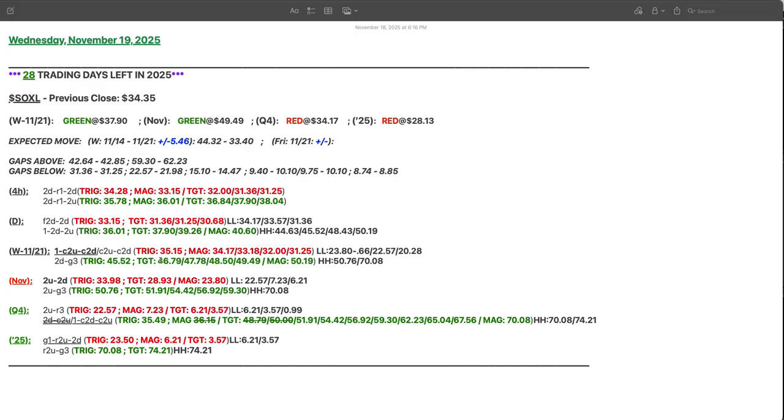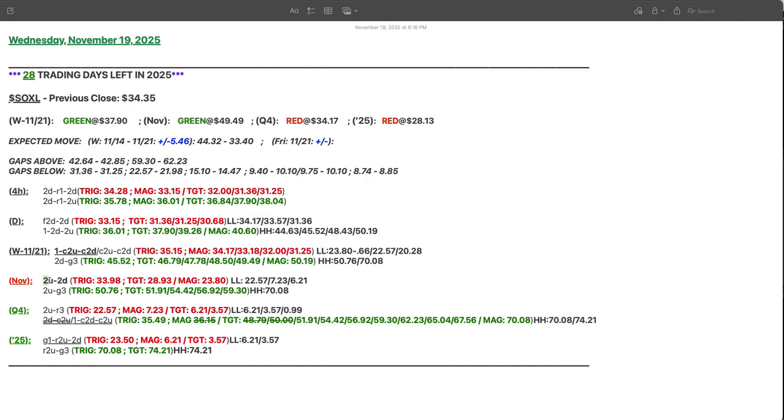If it does get that level, we're looking for that 46.79 first. That's that 50% level of last year's price action. If we can get above that, then we've got some extended targets. We can take the magnitude off the table because it's not a 2 down, 2 up anymore, but we can leave it on there from the standpoint of we know what that ultimate target would be if we go above 45.52 with some momentum. All right.